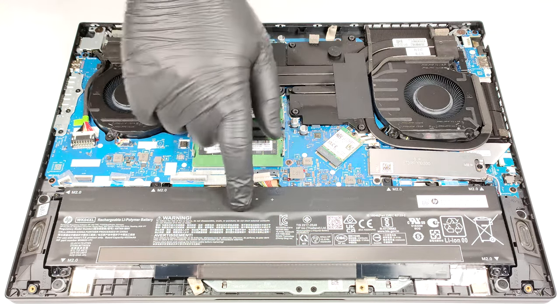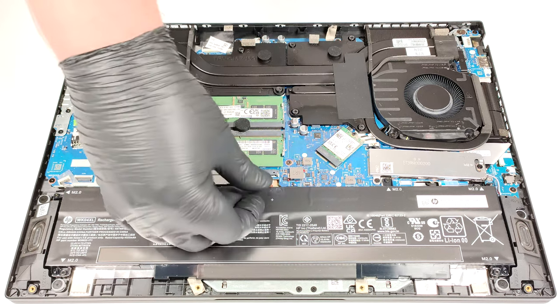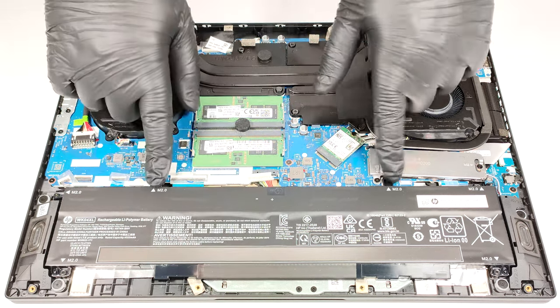Our notebook has the default 70 watt hour battery model. There is an optional 83 watt hour variant as well. If you want to take out the unit, unplug the connector, and undo the 6 Phillips head screws that hold the battery in place.